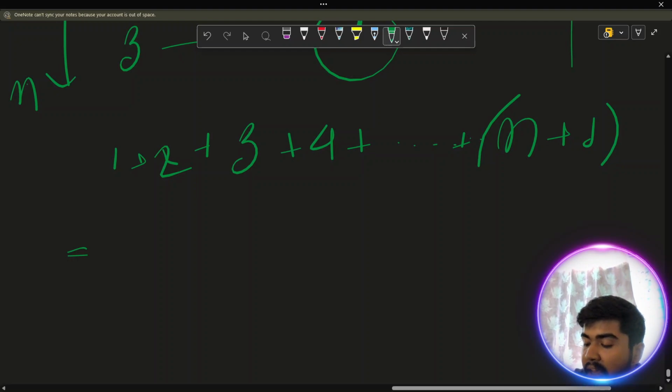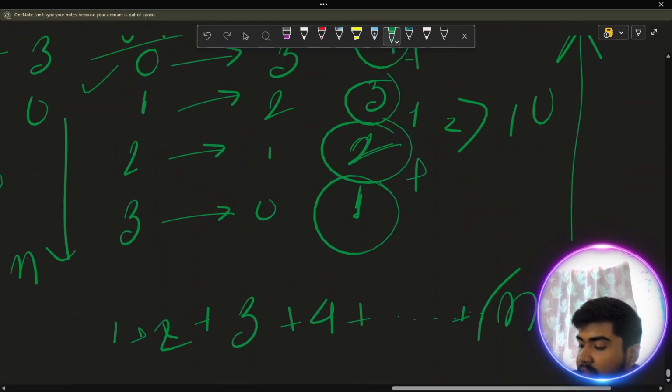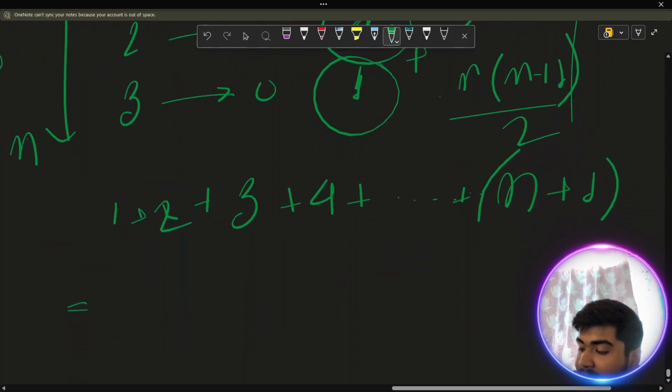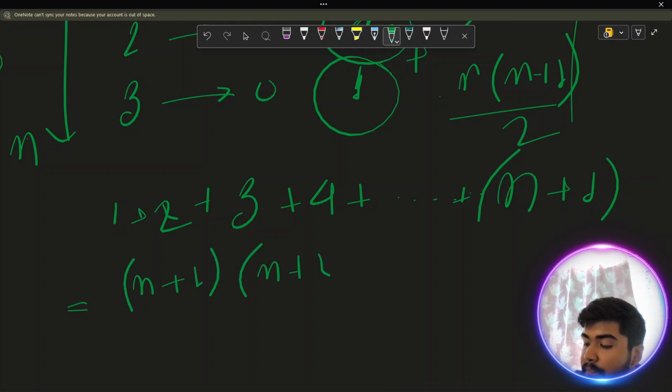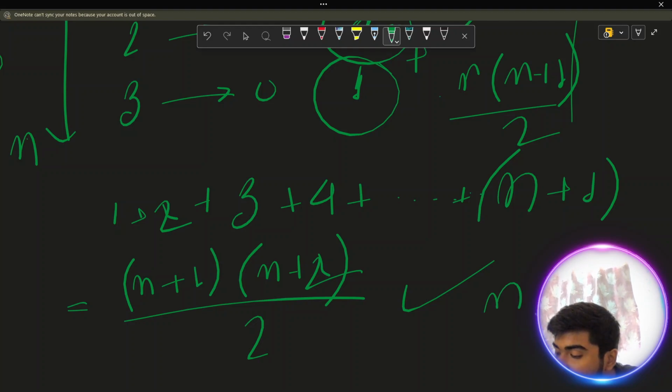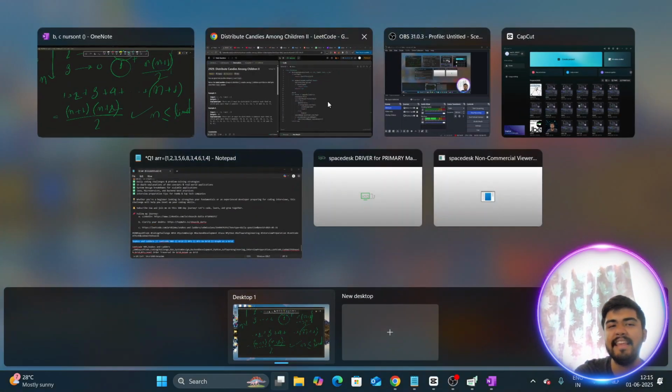If the series goes to n, 1 plus 2 plus 3 plus 4 up to n, then my formula is n into n plus 1 by 2. Now my n is altogether n plus 1, so in place of n I can put n plus 1. So this is n plus 1, and n plus 1 becomes n plus 2, by 2. So this is the formula. I defined the formula for when my n is smaller than or equal to my limit. Agreeing, guys? If n is smaller than my limit, I can directly use the formula to compute my answer. Now let's go to the code to see this particular if block.